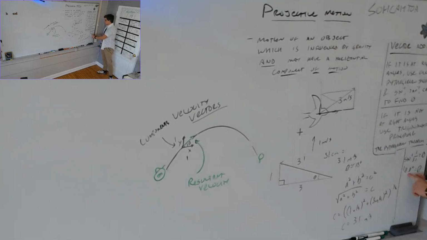Anyway, I know this is kind of fast, but what we're trying to find when we resolve vectors, when we're adding vectors together, is the magnitude and the direction of the resultant. When they're at right angles, we can use just the Pythagorean theorem to find the magnitude, and we use the inverse sine, or sine to the negative first power, or any of the trigonometric inverses to find the angle, to find the direction.